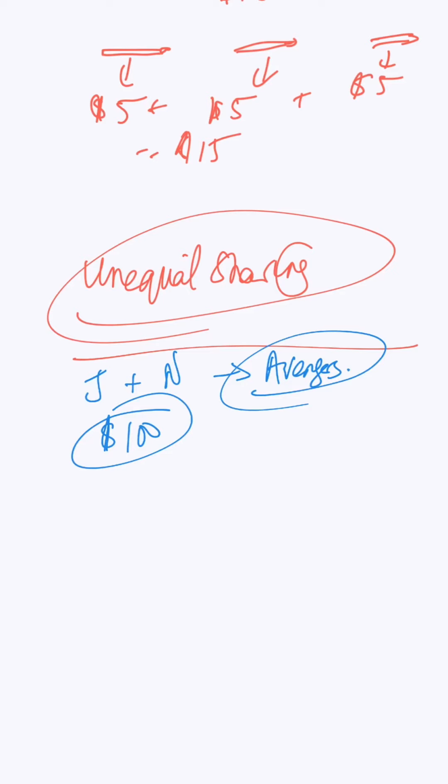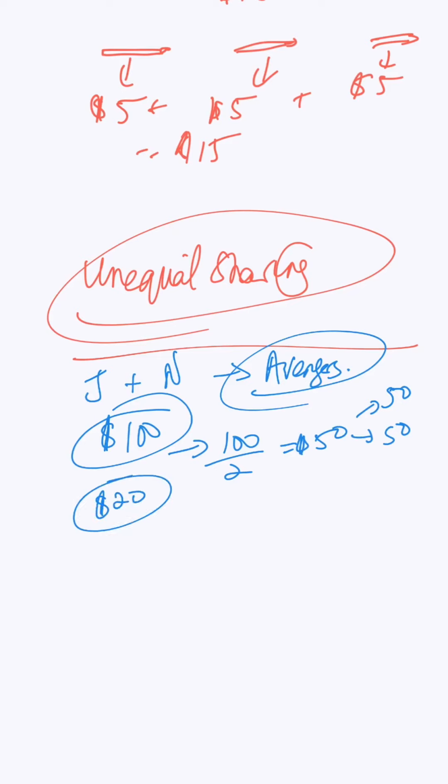So if we had to share that $100 equally, obviously it would just be 100 divided by 2, right? Which will be 50. And Nadir would get 50 and Joshua would get 50. But Joshua like came first in test, so we have to give him a bonus. So the question would be phrased something like this. I would say the parent or guardian decides to split $100 between Joshua and Nadir, whereby Joshua gets $20 more than Nadir. Solve for Joshua and solve for Nadir.